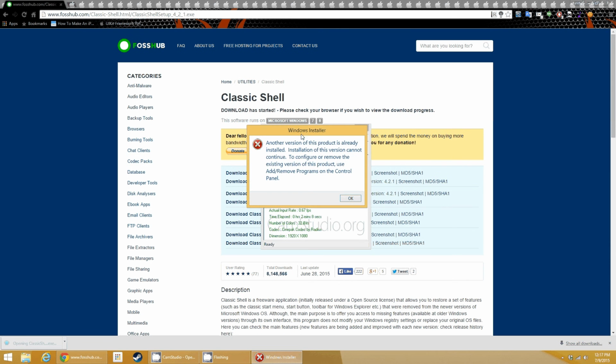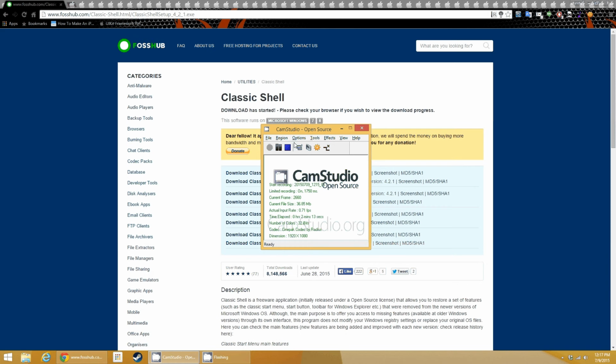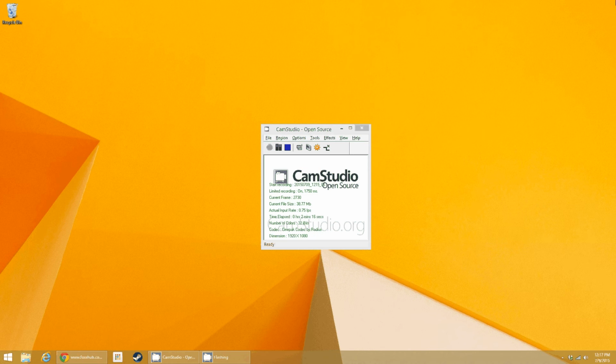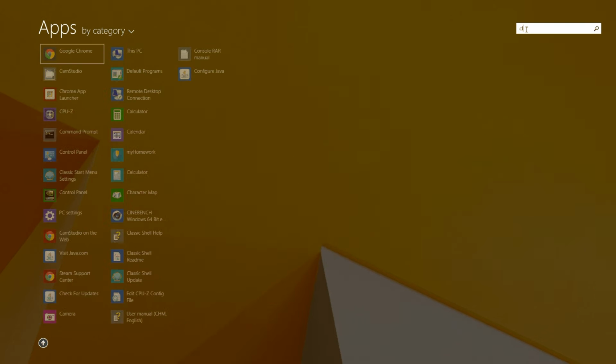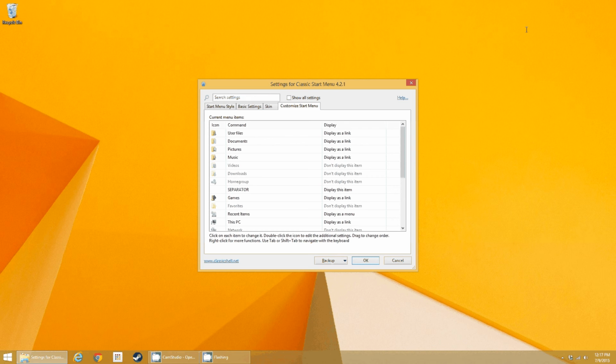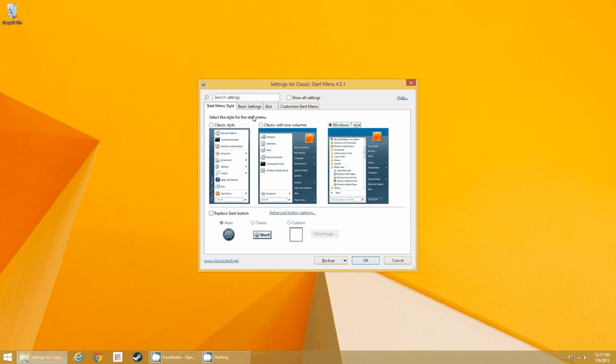Now for me it's going to give me an error because I've already installed the software, so I'm just going to hit OK. But once you install it, I believe this will come up automatically, but if it doesn't, just head over to your apps and go to the classic start menu settings, and here you'll have a bunch of options ranging from the style. Style is not how it looks, but rather kind of the organization and layout of everything. I like Windows 7 style, but there are also older ones like from Windows XP era and Vista and whatever.